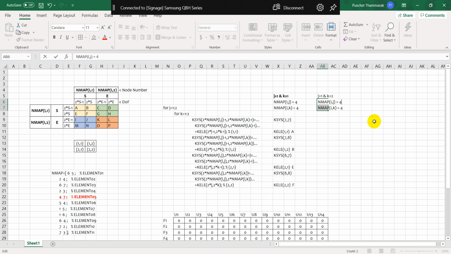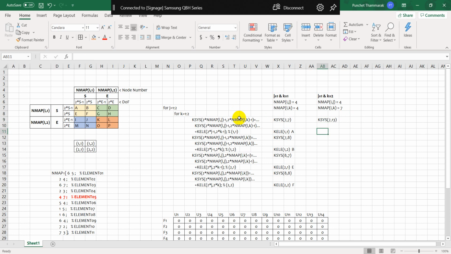This is 4 still, and the second one is 7. 4 will be here, so I get 7. 7 will be here with the k, so you get 14 minus 1, right? 13.